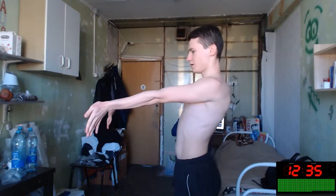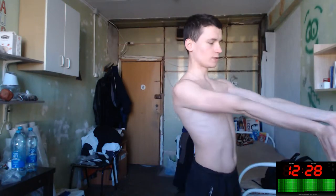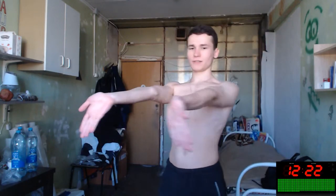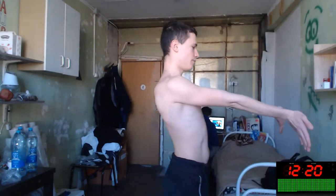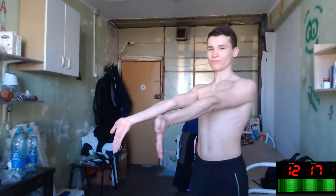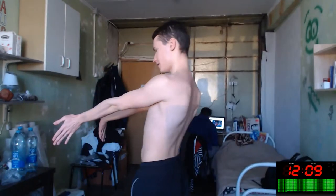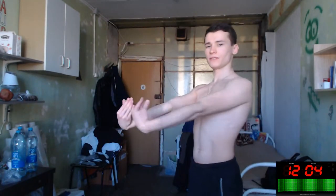Also, right now it will be stretching. Stretching for your palms, stretching for your forearm muscles. First of all, like this. You will do it. Your muscles will stretch. Your muscles will improve. Your muscles will feel new pain. And the more pain you feel, the more you will gain. Yes, do this. Repeat it. And this side.